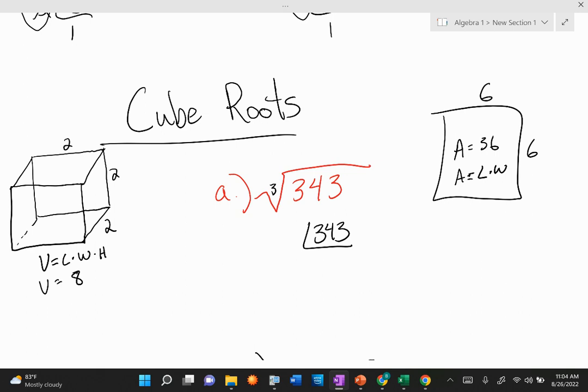Who has found one? 8 is a number. 8 is not a prime number. 7. What is 343 divided by 7? What can you divide 49 by? What can you divide 7 by? Are we down to a 1? Yes. So now we are not finding pairs, because pairs have how many in them? 2. We are not working with square roots anymore. We're working with cube roots, so it's 3s. So groups of 3.